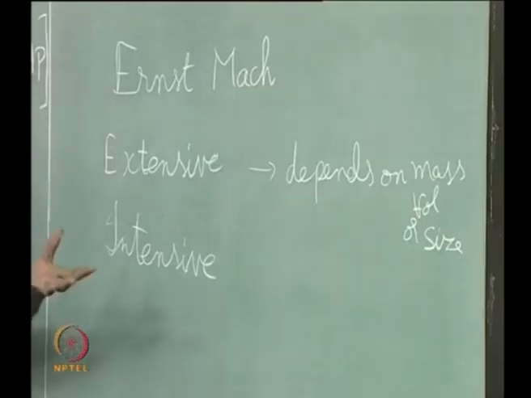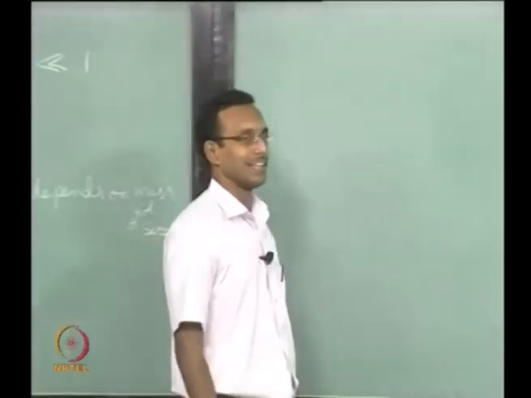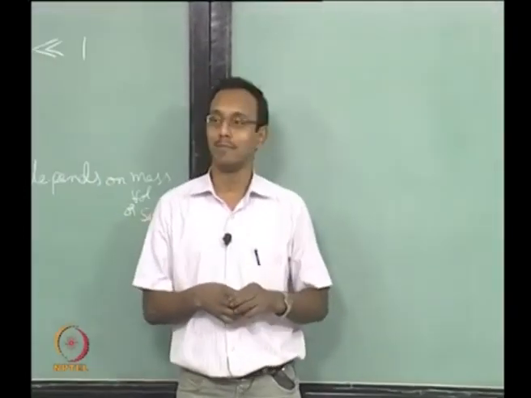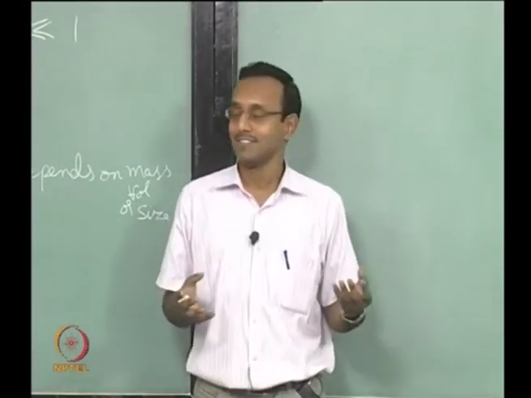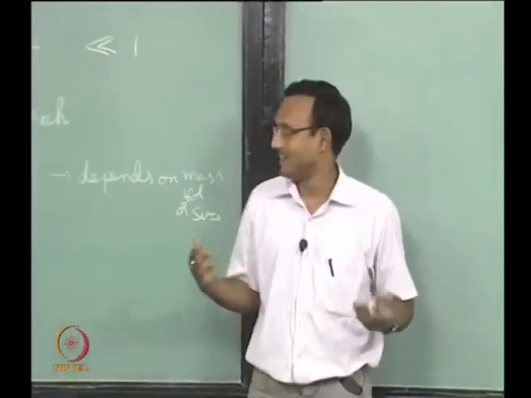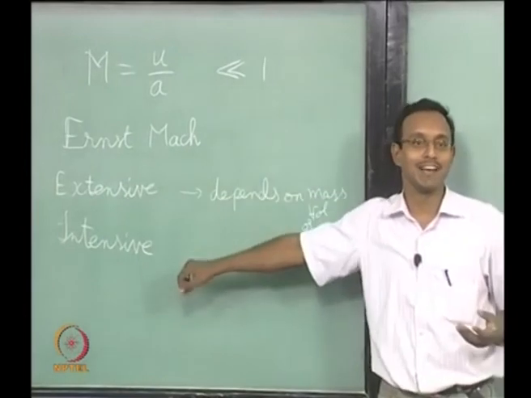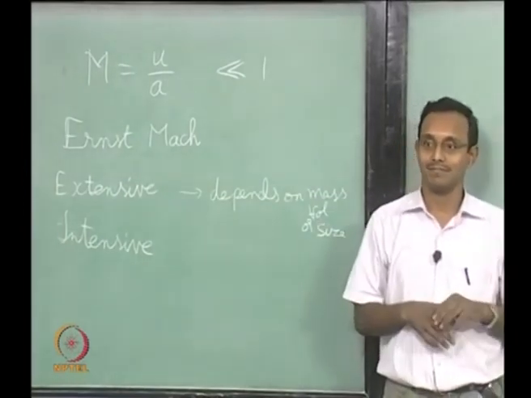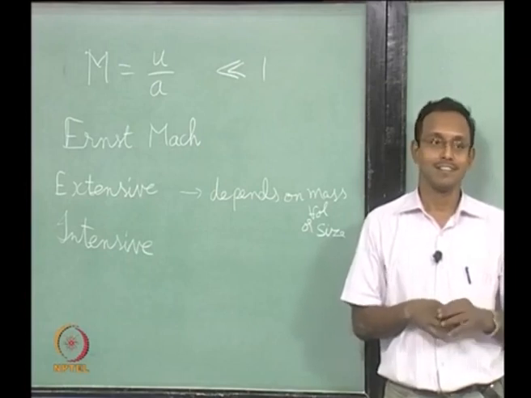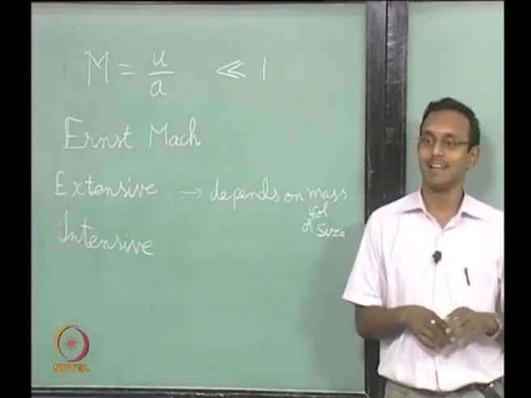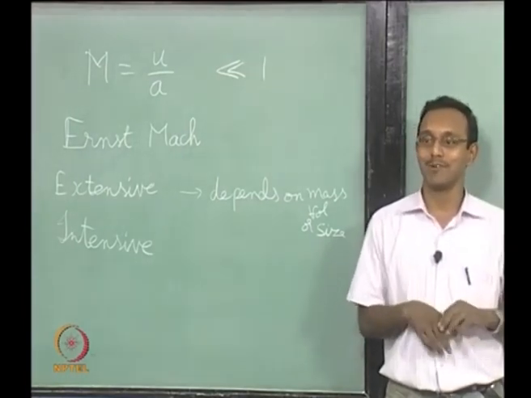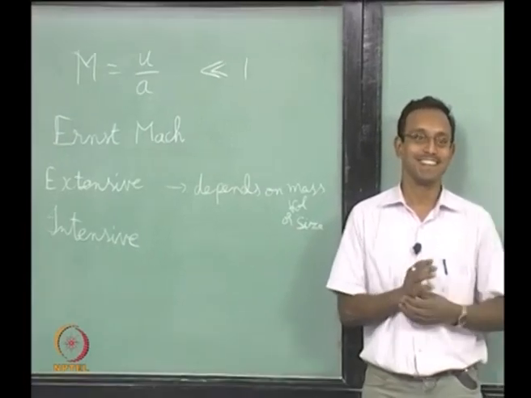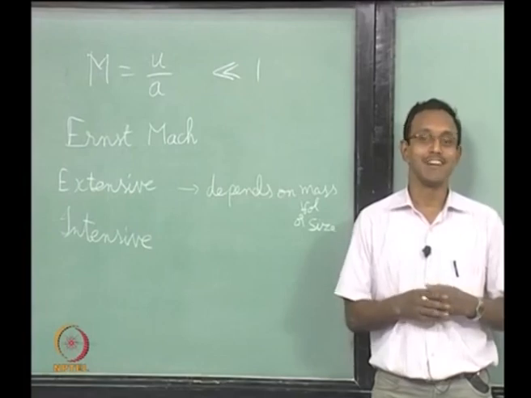Okay. How will I tell whether a property is intensive or extensive? Say I am giving you some crazy property which is Gibbs free energy per number of molecules. Does it depend on mass or not, is it an intensive or extensive property? How will I tell? Say I am going to tell you an example which is enthalpy per unit volume, it does not contain mass. So, what is it? Okay, that is not an easy way of doing things.